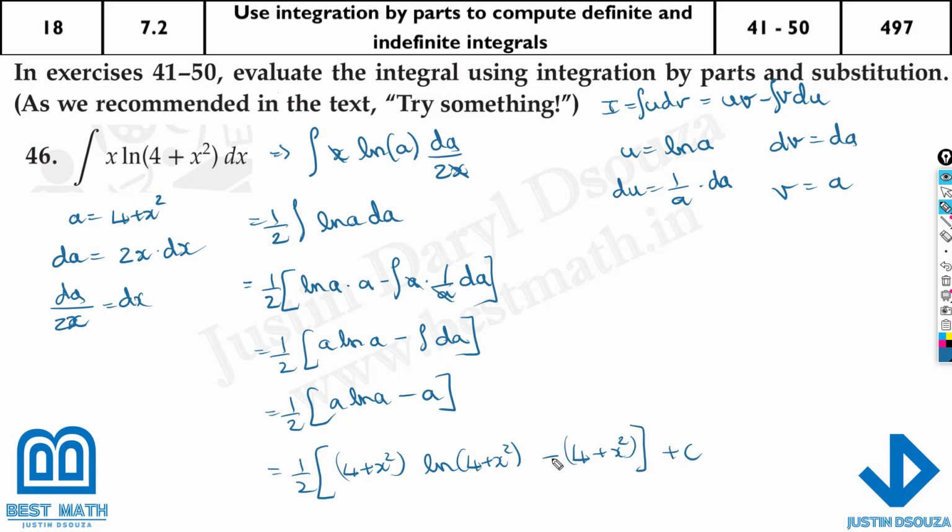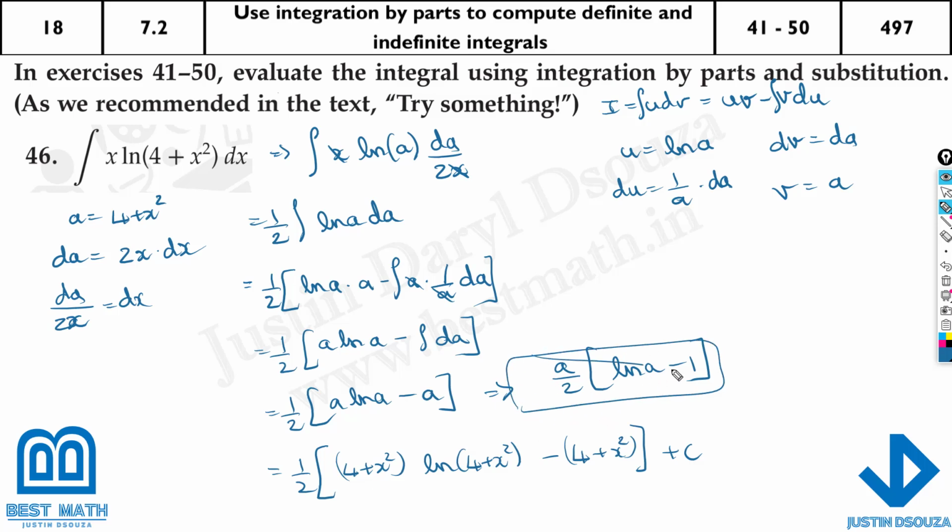plus c. Now here there are a few other things. You can even take the a outside and it will be ln a minus 1. But since it's a writing exam, this is correct. This is enough. What I'm saying is, instead of this, you can take a common out. So it will be a by 2 into ln a minus 1. And now you can just substitute a over here and over here. Absolutely fine. You can multiply this half. Everything gives you the correct answer itself. Even if you just substitute the a values over here and over here, that's also correct. So it's up to you.